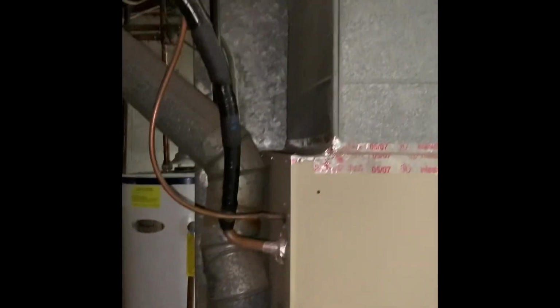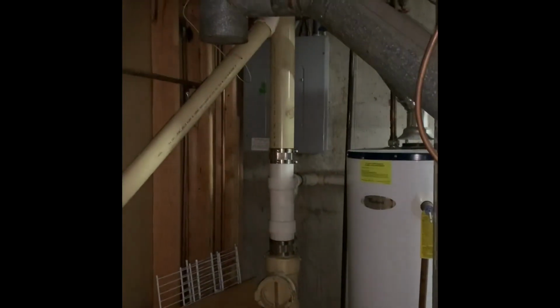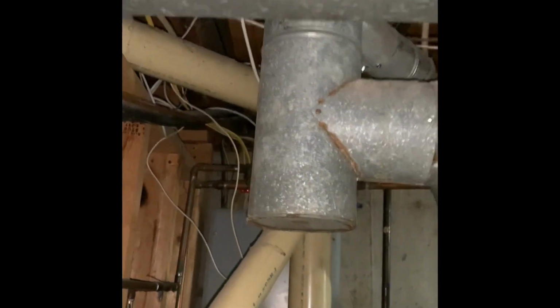Alright, here's our setup in the basement. So we're looking at a new system. Floor drain is there. Panels here. Lines go right out the wall. We've got a 5x4x3 tee that's rusted out, so we'll replace it.